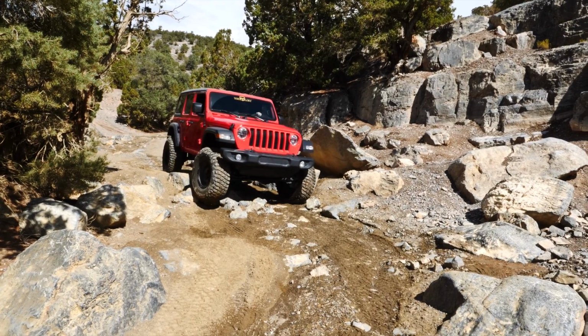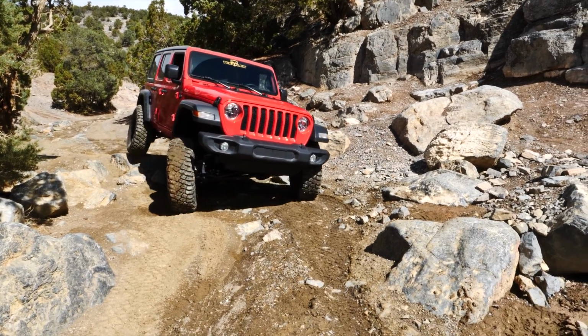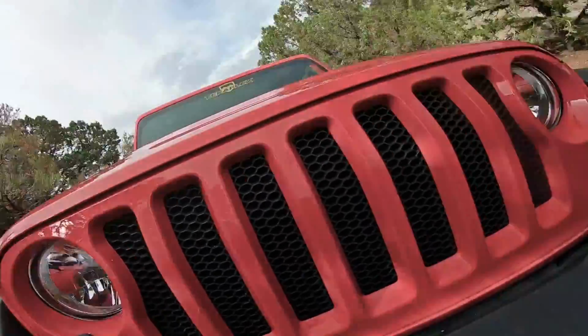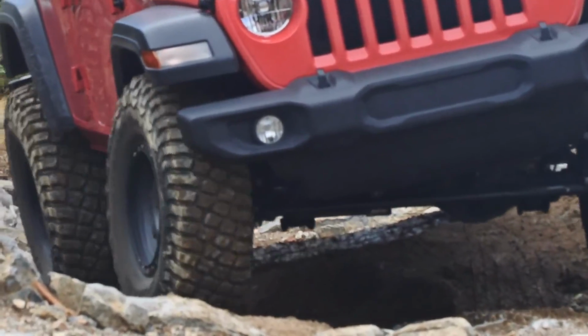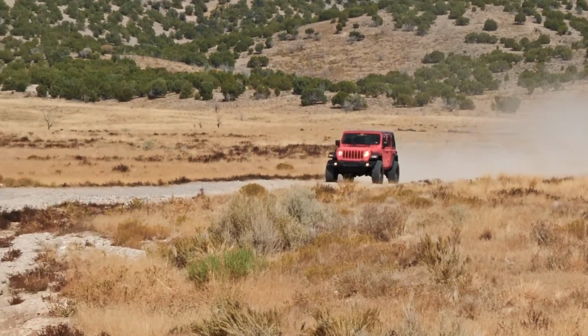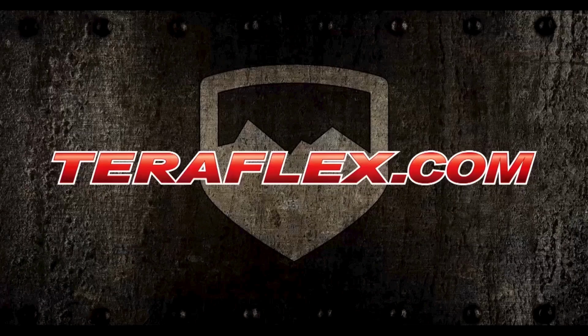This is a bolt-on system with preset control arms that make it so the Jeep will not even need a wheel alignment after lifting. It's perfect for the do-it-yourselfer. The Sport ST suspension system can be installed on Friday, wheeled on Saturday, and driven to church on Sunday. TeraFlex, elevating the fun your Jeep has to offer.